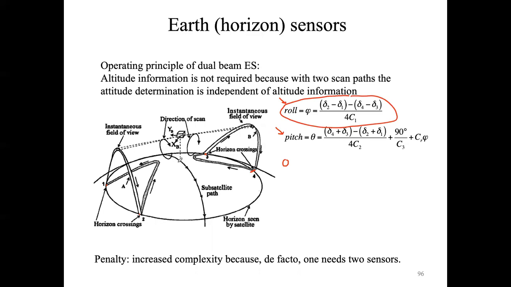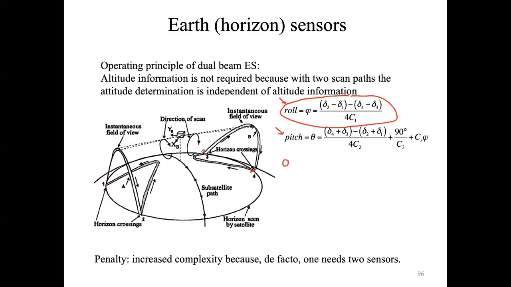You can see, for example, here that the sub-satellite path is much clearer. You can see the ground track of the spacecraft, and you also have a better explanation of what the scan path of the sensor means in terms of the 3D space. This is the path in which you don't collect any signal from the Earth disk, and this gray pattern here is the irradiance collected by the sensor when it is intersecting the Earth horizon disk. So this gray shaded area is the signal that you have to measure.